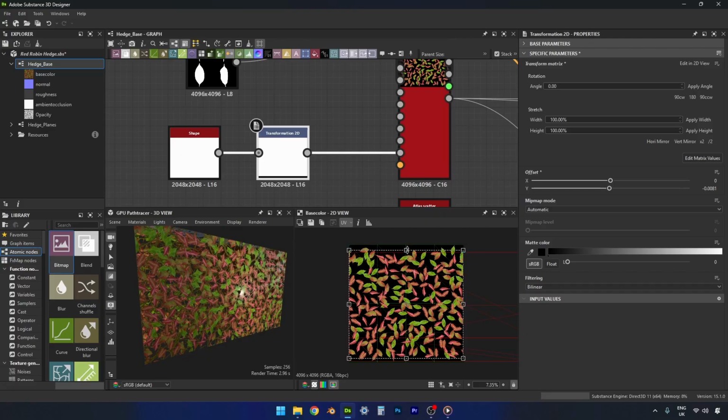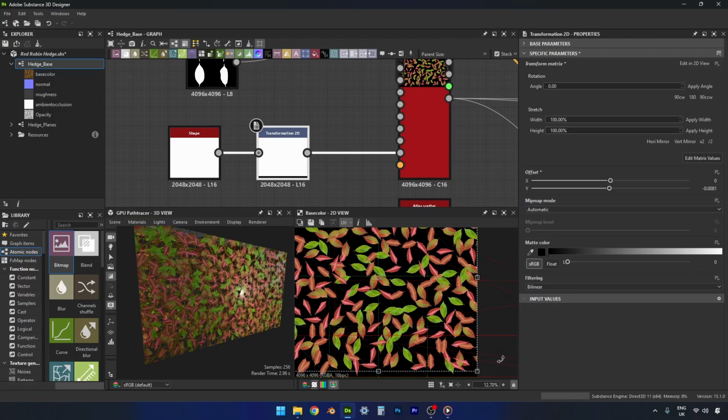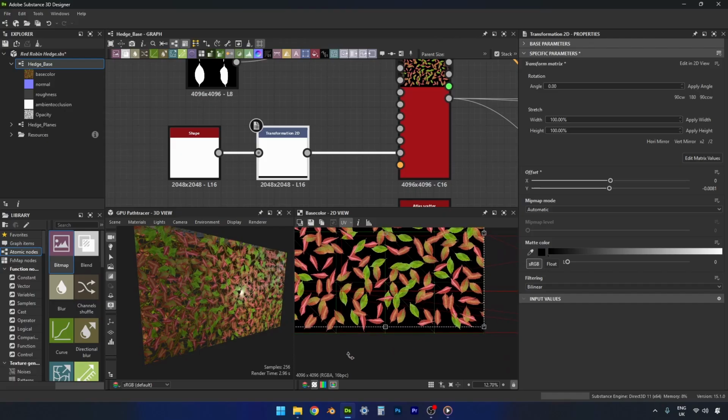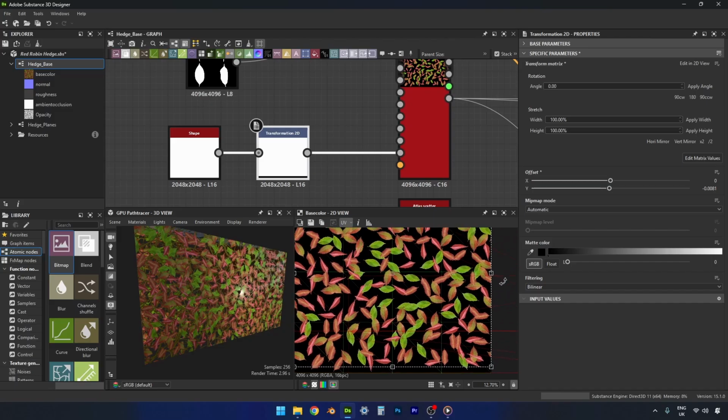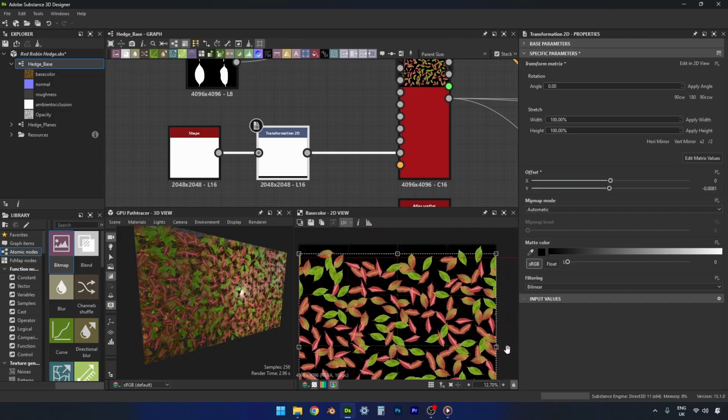We just need to adjust it so that none of these leaves at the top are overlapping and going around to the bottom. And same with the bottom. We just go and zoom in, have a little look. That's all looking much better. The leaves are not getting cut off drastically anymore. I think that will probably work well.